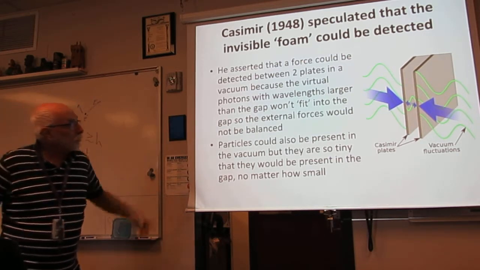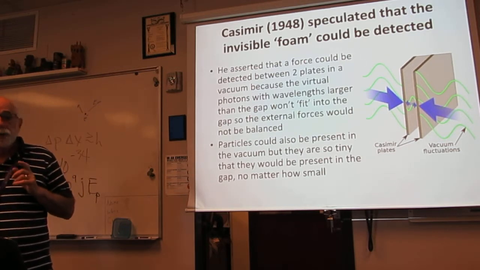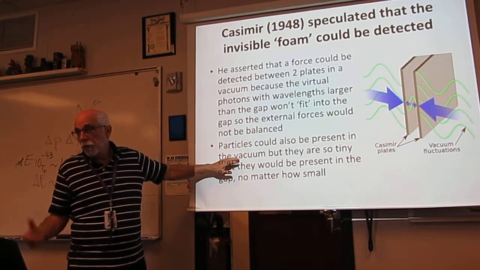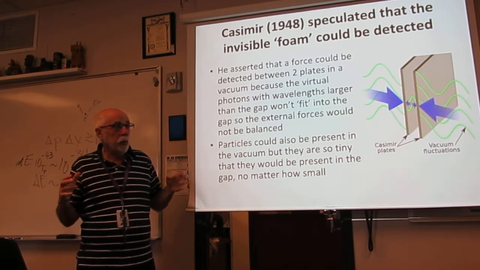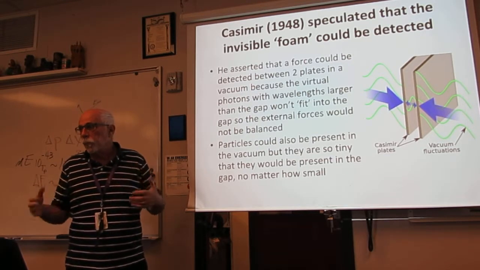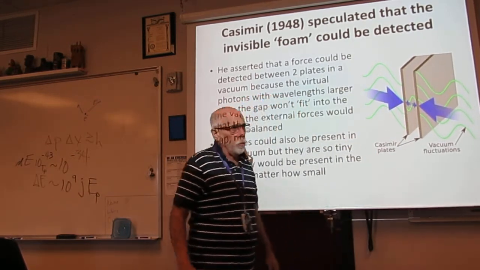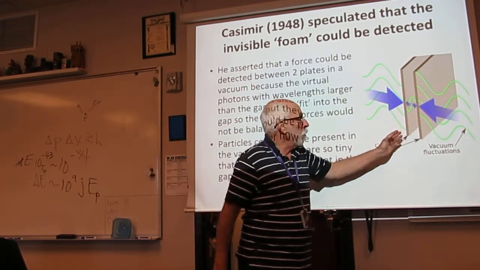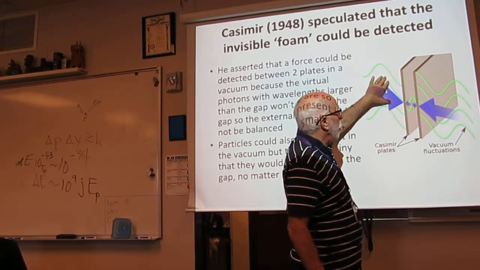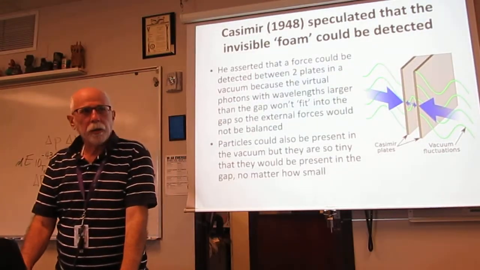And that was 1948. It took until, I think, the late 80s, and the experiment was eventually done using modern electronic techniques. There's another part to this that you don't know unless you've taken quantum mechanics, and that is the virtual particles that can appear in a vacuum have a wavelength too, related to their quantum mechanical behavior. They're excluded from here if their wavelength is bigger than this space. So what we have is a foam of photons and particles out here and out here, but fewer in that space. Now, this is where Mr. Hanklin might have to leave the room.